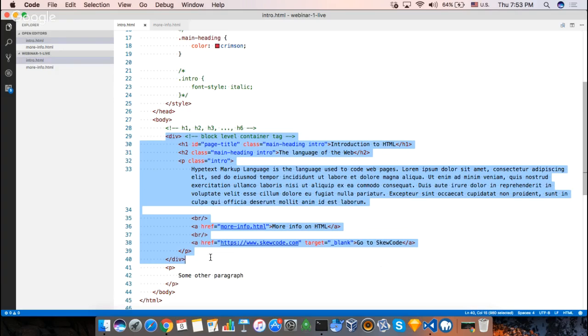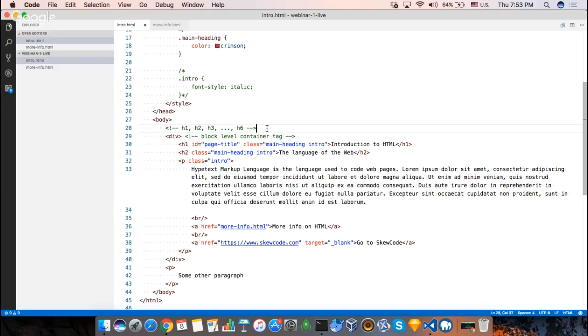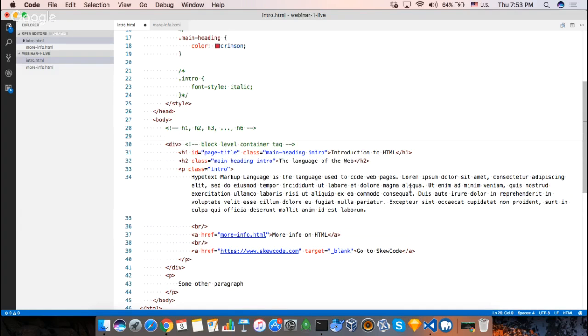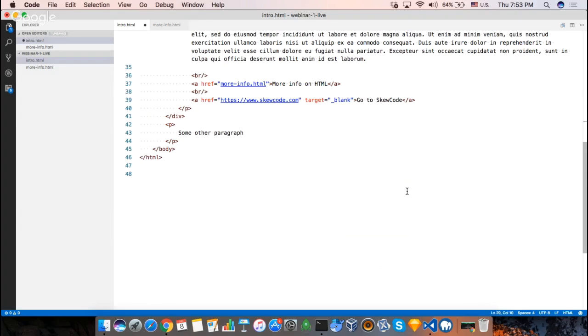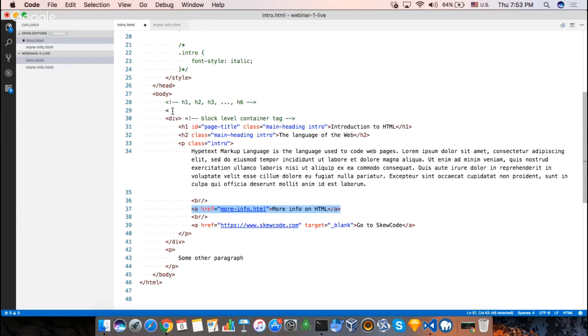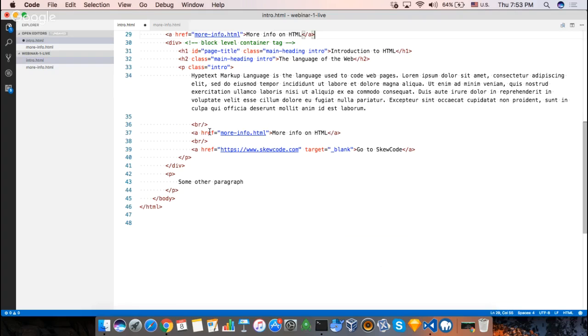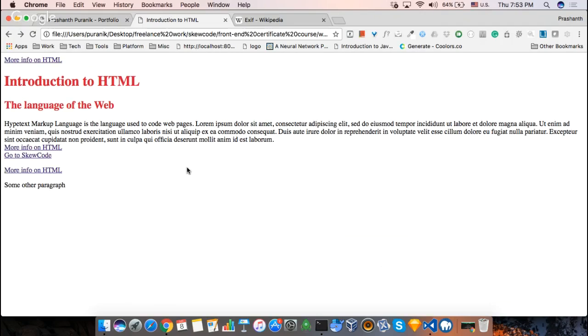You may put it within a div tag. Okay, it's just like a bag, and it's a block level container tag. Means if you have some content before this, for example, I have some anchor tag before it. Just to illustrate, I'm just putting an anchor tag, and an anchor tag after the div. Then these two won't come on the line of the div. The div will get its own place. So you can see that this anchor tag is coming on its own line. This anchor tag after the div comes on its own line.